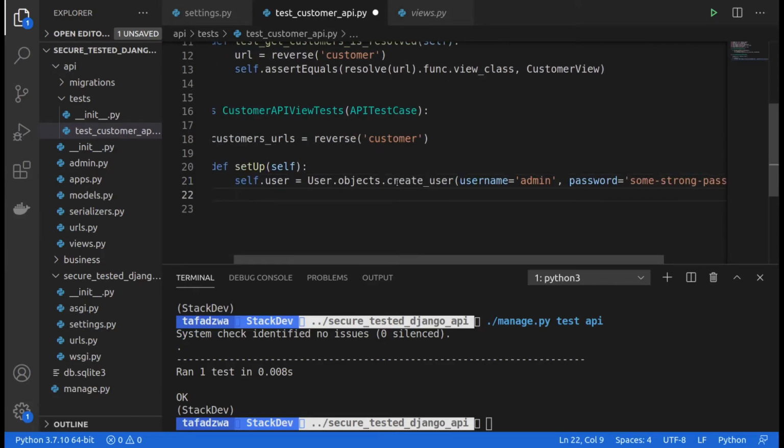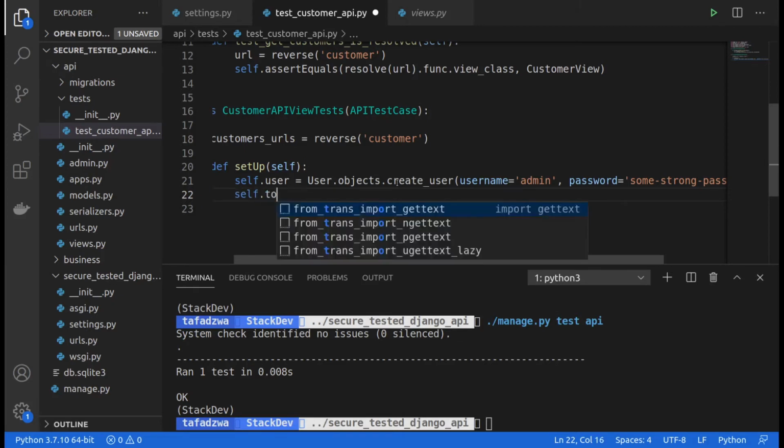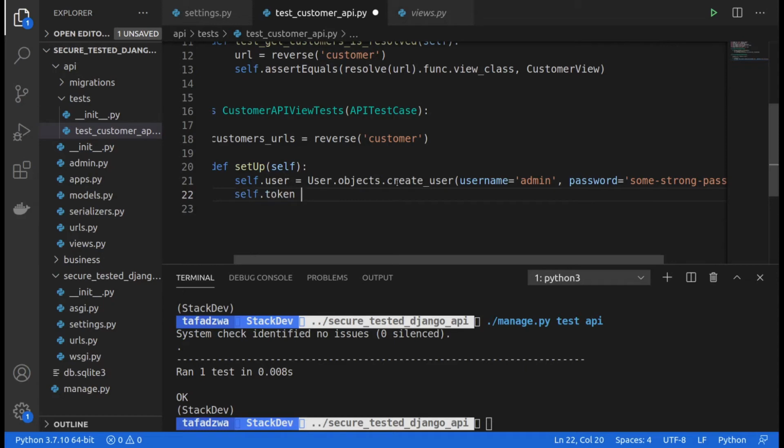The next thing after creating a user, like what we're doing manually, we need to create a token. So let's create the token. The token will be equal to, let's use the Token class.objects.create.